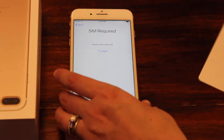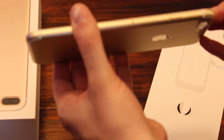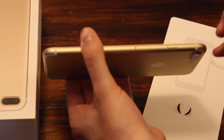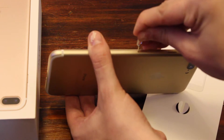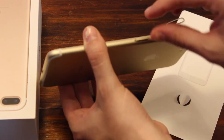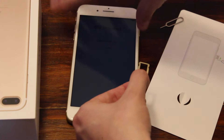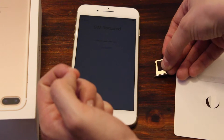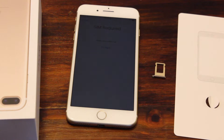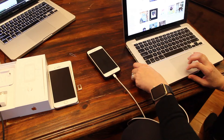I'll take out the SIM key I showed you earlier. On the right side of the phone, underneath the on/off button, you'll see a small hole. Put the key in the hole and apply a little pressure — a bit harder than lightly — and it will pop open the SIM card slot. We'll take a quick break from setup to make sure my old phone is completely backed up before I proceed.